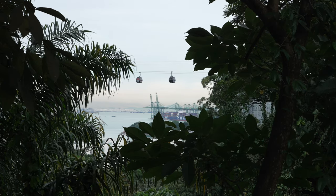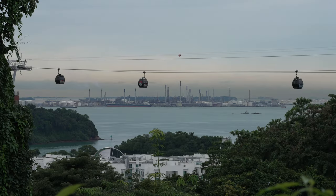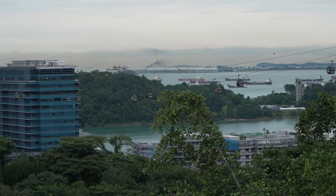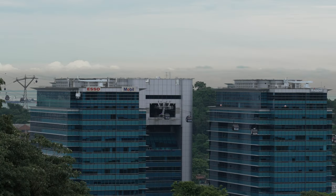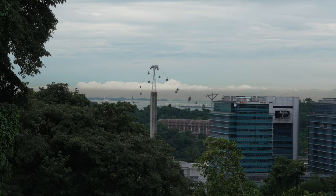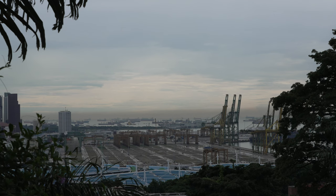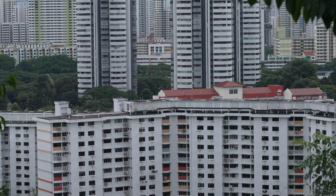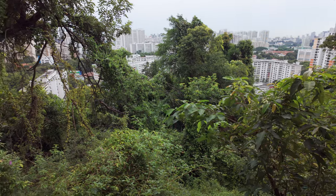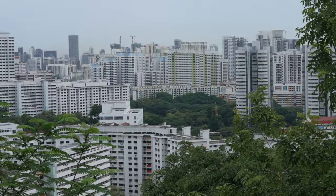And no, these aren't sound effects that have been added in post, but actually the sounds that were around Mount Faber as I walked up the hill. Mount Faber is renowned for its many different and varied varieties of birds. So what is now a tranquil park was back in the day a defence fort. It had a gun placement and it looked out. It's in an ideal vantage point, looking out over the bay, to fire on enemy ships should they occur. That was dismantled in 1885.